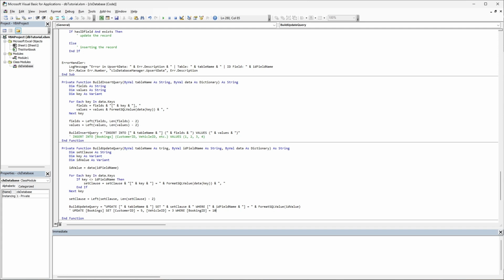So that's going to be roughly what our query is going to look like when it comes out of this function.